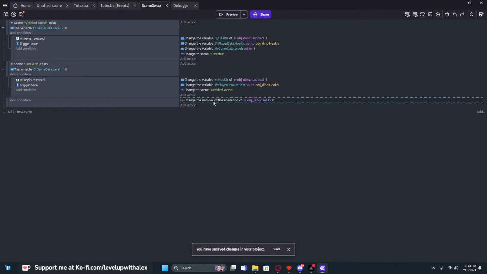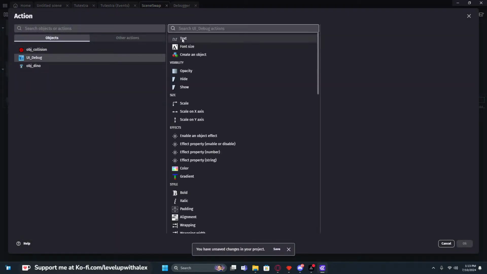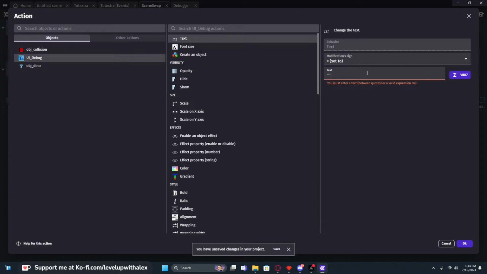What's interesting here is that when we check something, let's say we're going to change the text of the UI. We're going to always change that text. Good gracious, I cannot speak today. To object dot or underscore dino, and then we're going to go animation. Now we can go index, right? And now this is changing a string. We're using an object animation value, and then we're passing it into toString because we need to convert it that way. But what I want to show you is in the same sort of way that this operates.